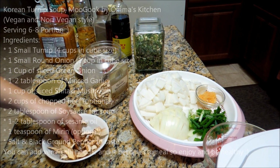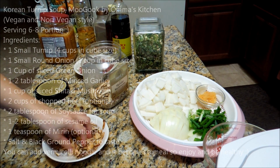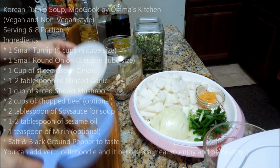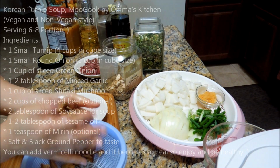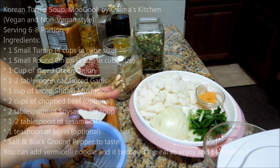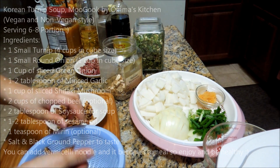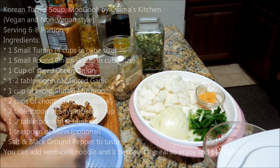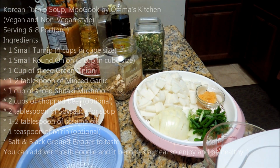For those of you who don't have fresh mushroom, you could just soak this in the water, and it gets softened very quick. You don't even have to wait too long. This is the dried mushroom that I hydrated in the water, and I rinsed it quick. It's actually clean, so I don't see any dirt falling off or anything. So it's a really good quality. I like this one a lot. So that's gonna be about a cup. So I'm gonna make two versions, the vegan style and the non-vegan style.